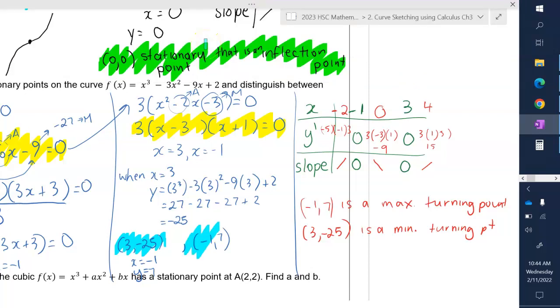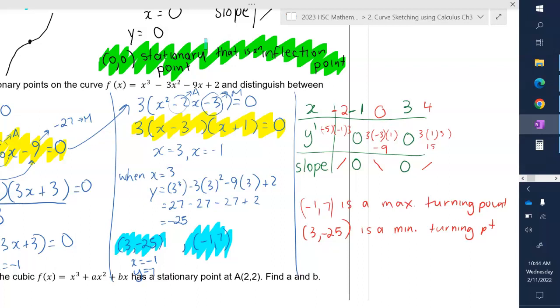So what I've just gone and done for us is to have a look at what the slope field is basically looking at. So if we're putting x, y dash, and our slope here, we want to pop our stationary points here. So I've got -1 up here and 3 here. Y dash is 0 for each of those, and the slope is 0. Okay, so we're looking at values either side of that. So I've just picked 4, 0, and -2. Popping those into y dash, we can find out what the slope is either side of those points. So if I put -2 in, I'm going to end up with 15, which is a positive slope. We know this is our stationary point, so it's got a 0 slope.